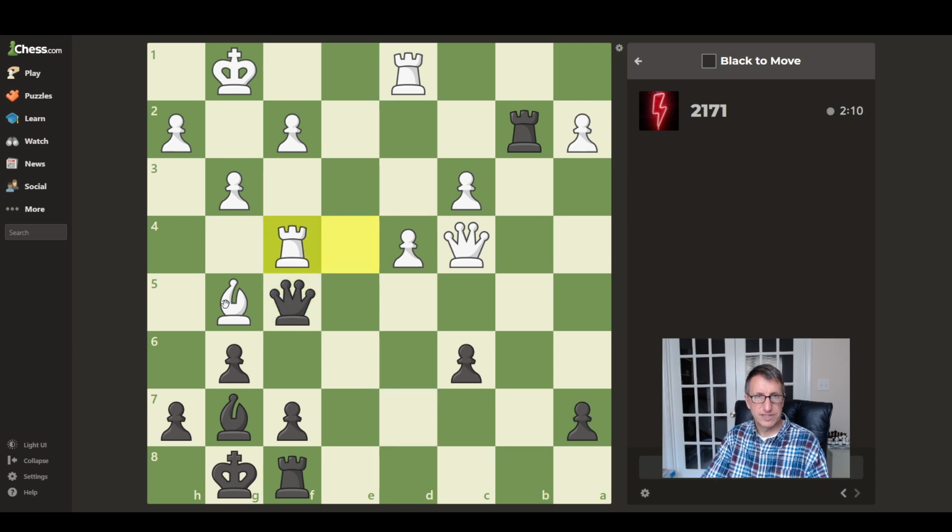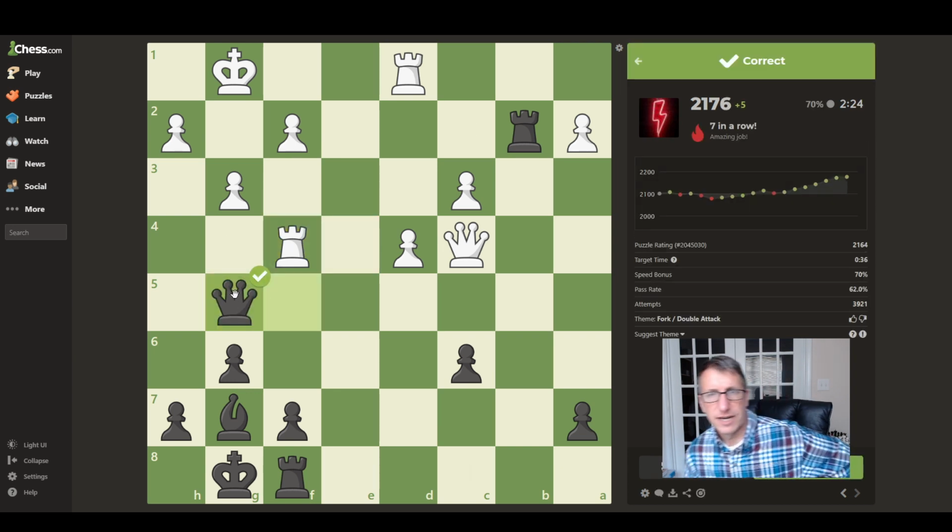All right, now we can just capture this bishop. Capture the bishop. All right. And then we're just ahead with this bishop here for white's one extra pawn. All right, on to the next one.